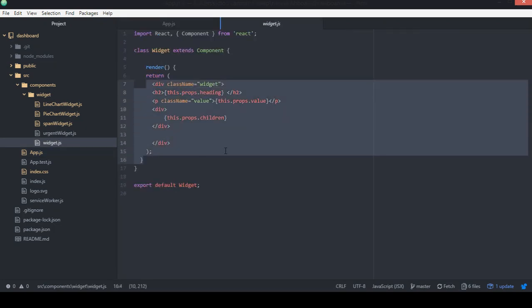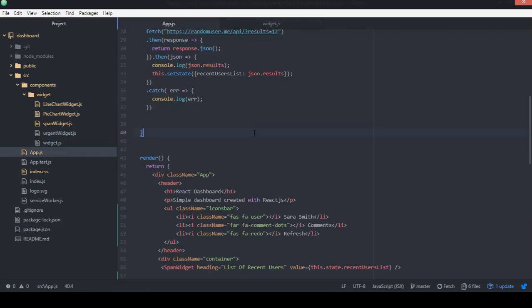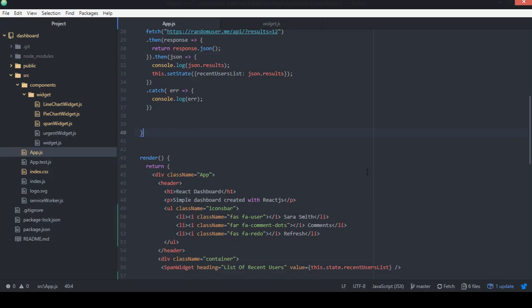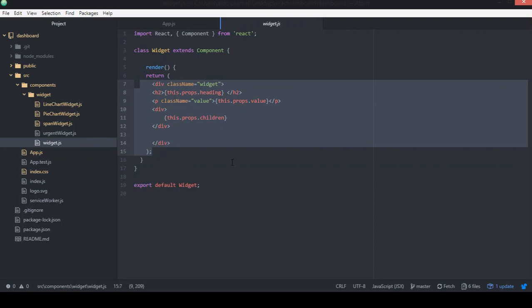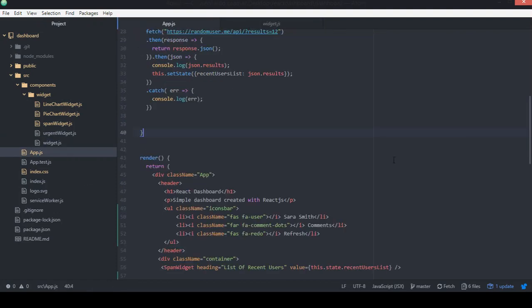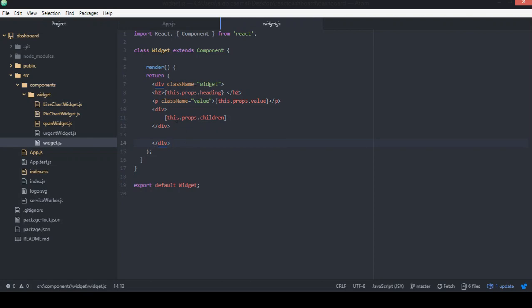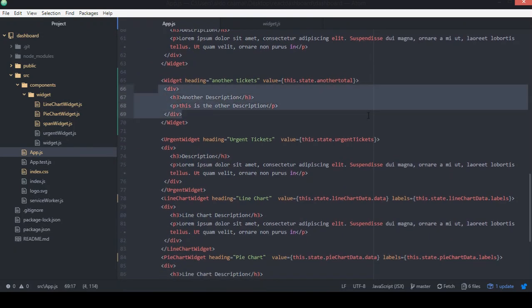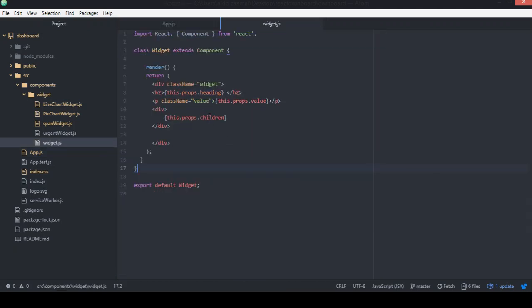So this is a reusable component because I can copy that as I showed you and change it without the need of creating another component called widget that expects the same information. I don't need to copy any of these to create a widget 2 or another widget. So that's the power of getting the props and these props children that will allow me to get elements or even components inside and to parse the information. I can do whatever I want with the children.